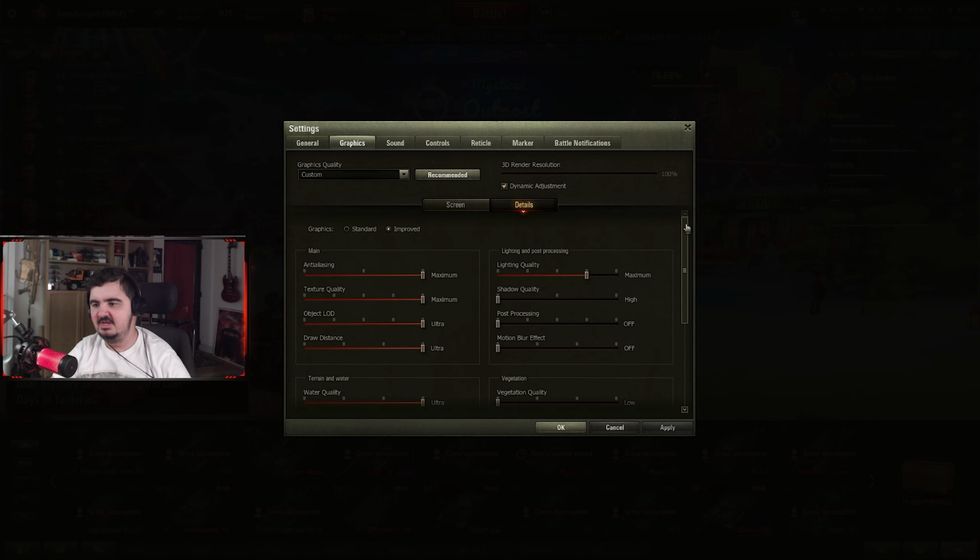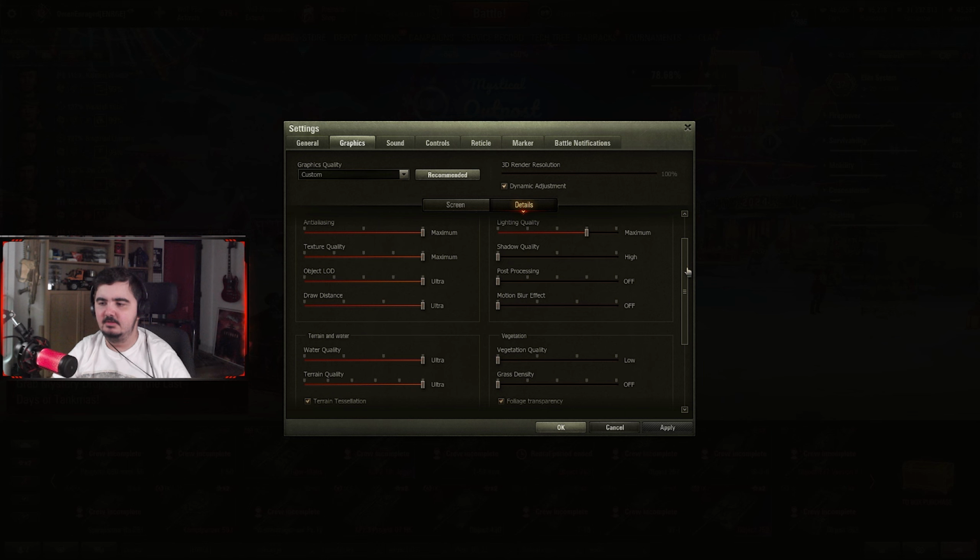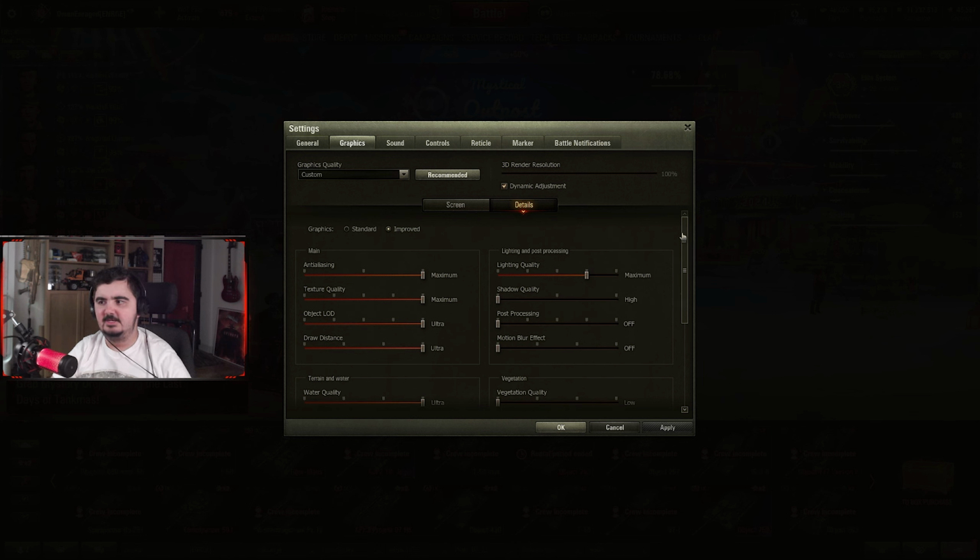So that's pretty much it for graphics and my recommendations. It's all about what type of GPU and what other system specs, like your memory or your CPU, that you have. So just keep that in mind. And of course my graphics is always on improved.